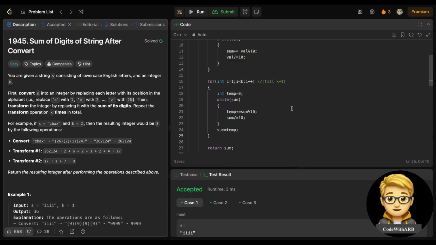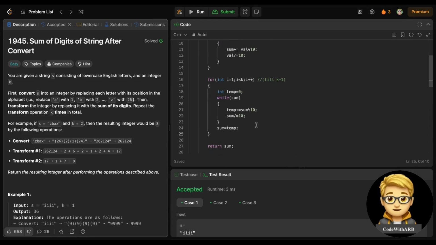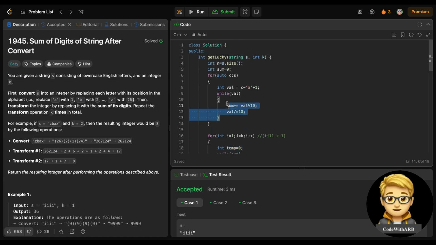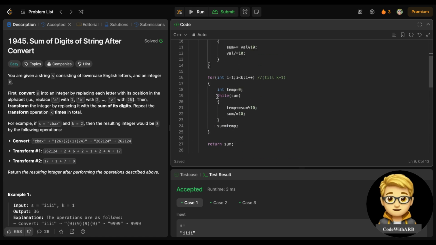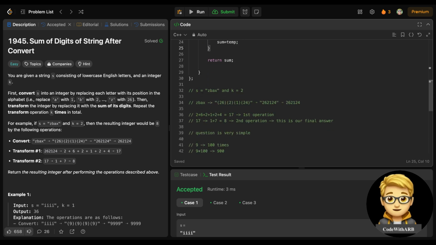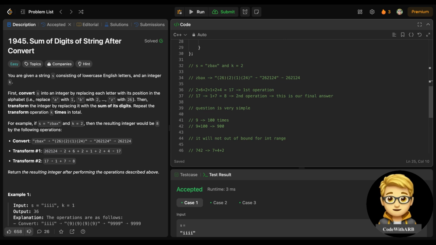So basically it's a very simple problem. It's just an implementation problem, how you implement it, right? It's just a few simple lines you need to figure out. You can also make this an extra function and call this function, but that's not much needed because it totally depends on your implementation how you do it.